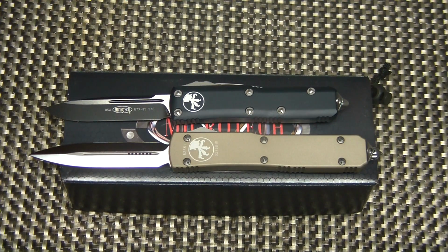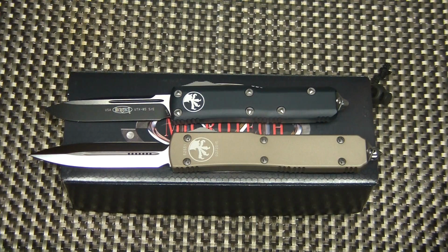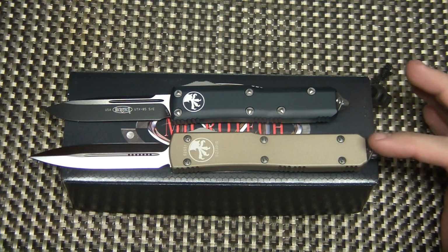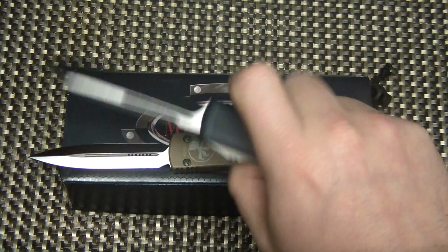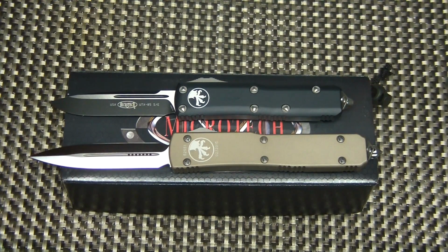So it's 3.125 on the UTX-85. So 4.5 inch handle. So it's actually only about a half an inch shorter than the Ultratech. But you get just a little bit shorter blade. It weighs 3.2 ounces, so it's super lightweight, great for carry, everyday carry. It's a really good EDC knife, and of course it's double action.